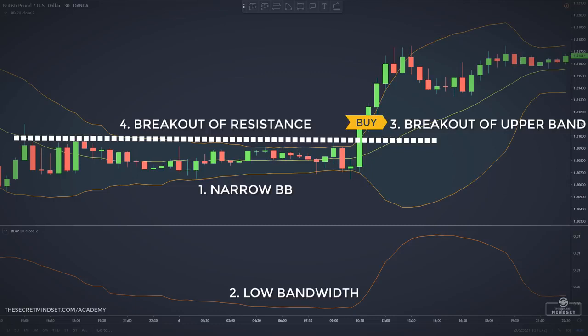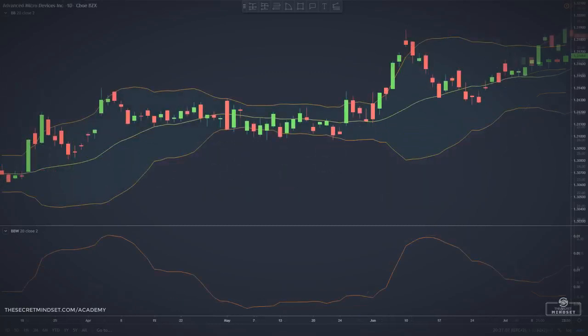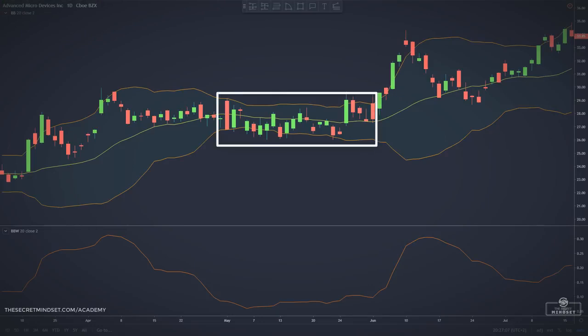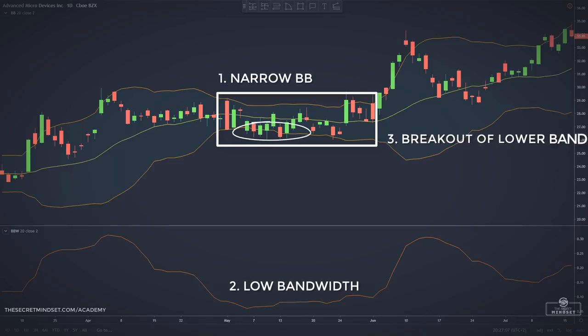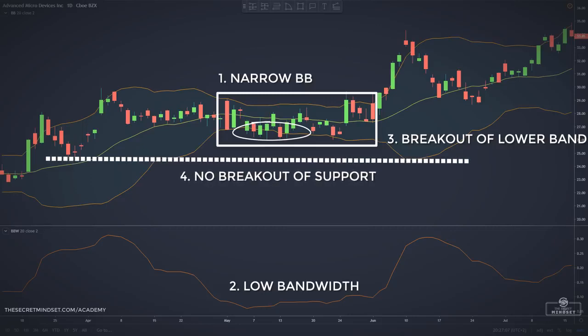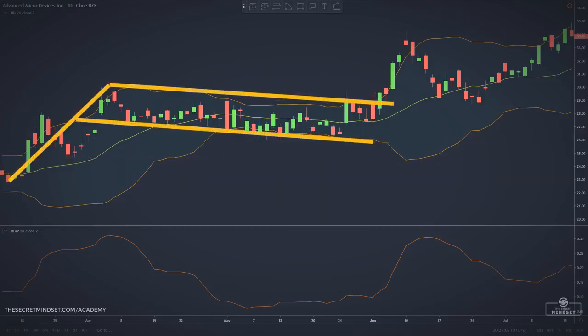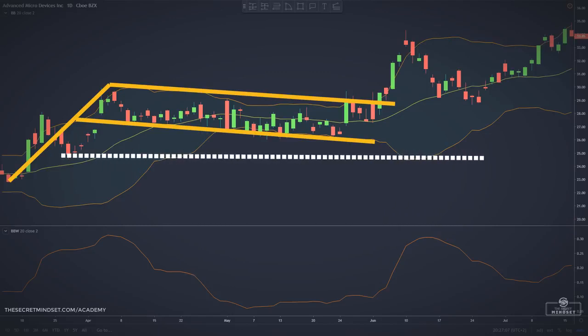So let's take an example to make it very clear. This chart shows AMD on the daily time frame with several signals within a week period. After a surge in price, the stock consolidated within an extended range. AMD broke the lower band several times, but didn't break the key support level here. Basic chart analysis reveals a possible flag type pattern, and although this might look at first glance like a Bollinger Band squeeze setup, the support right below the breakout invalidated the trade.